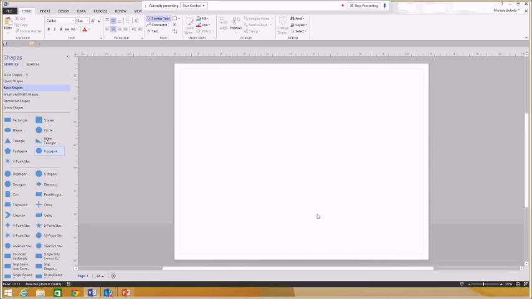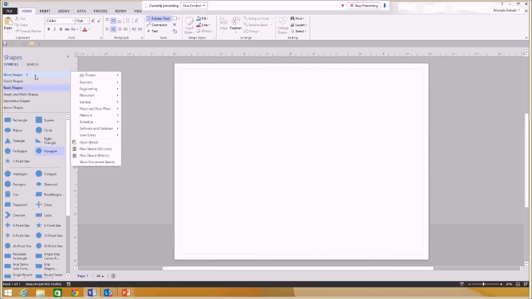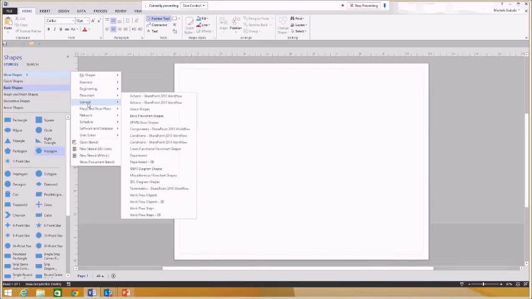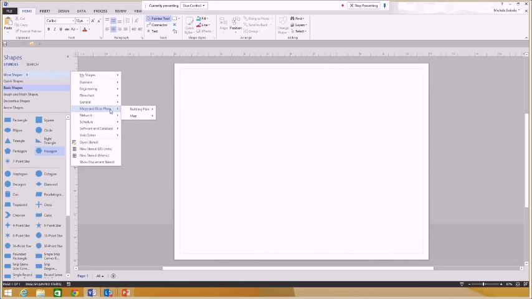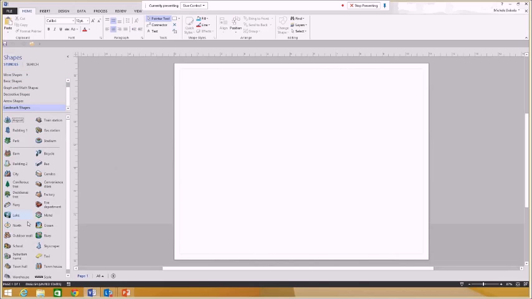Also, the other thing that you can do is where it says more shapes, if you click on that and go over here, those templates that I was talking about have stencils that come just with that template. But if you want a stencil from another template, you can bring it into this diagram here. So if I go to more shapes, and I go down to, say, maps and floor plans, and then I go over to map, and then I hit landmark shapes, that is going to bring up the stencil from the map diagram template.